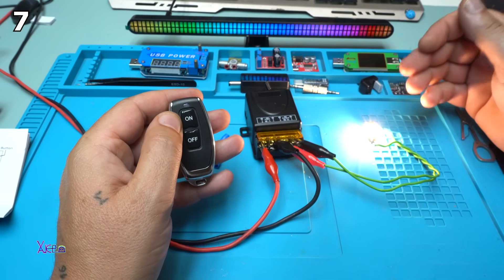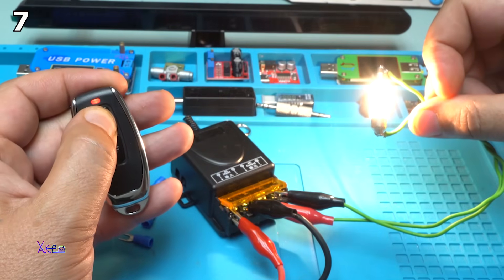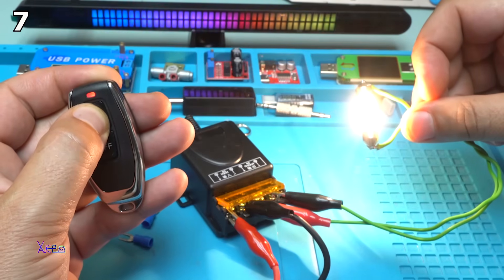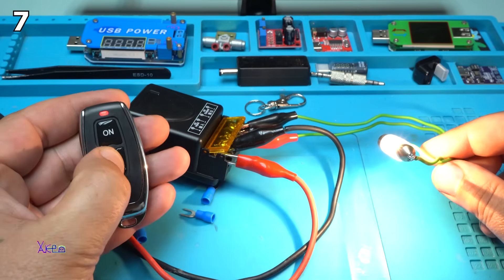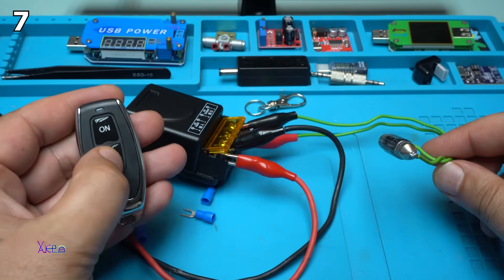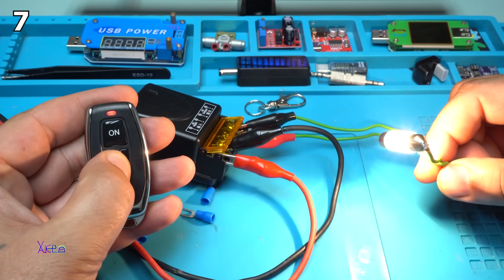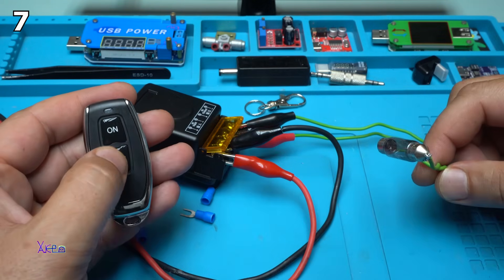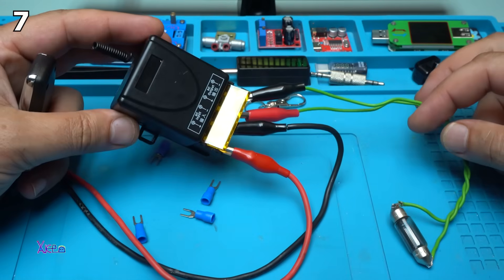The light stays on and you can turn it off. The off button is the same and the on button — it's used for door locks maybe. You hold it, it's on; if you release it, it's off. Turning on, turning off. The off switch is momentary, but when you hold the on button you turn it on, and this way you can turn it off. Beautiful — this thing will be useful for my garden.